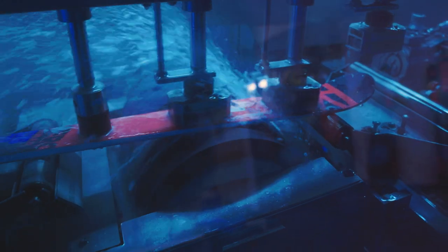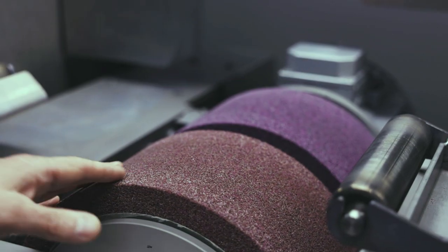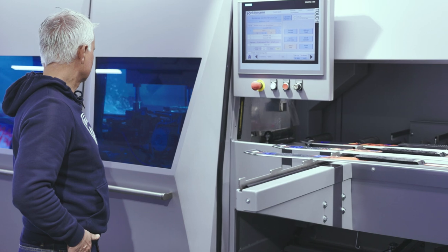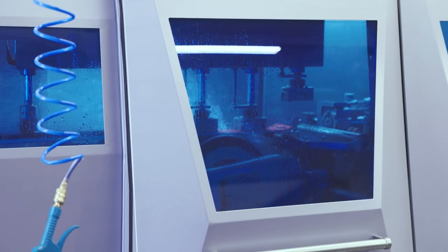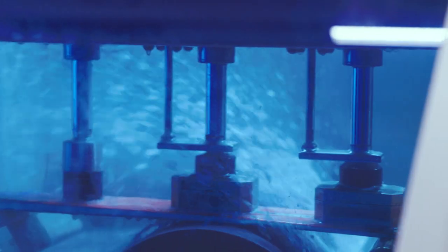The second big advantage for me was the two-stone machine, where the first stone is just made for the grind. We have a very fine grind — we go over sometimes 20 times just to get the ski beveled flat. Then we test and check it, and once that's done we put a very fine grind on it as a base, and then we move over to the grinding stone.